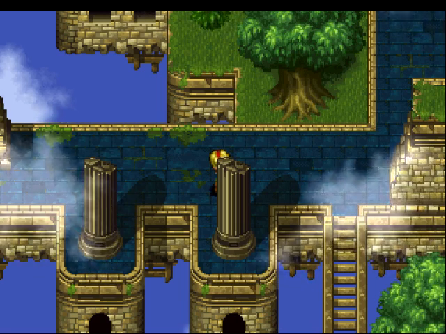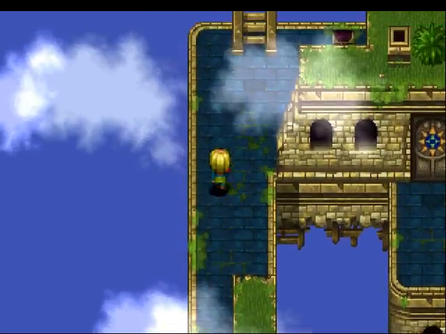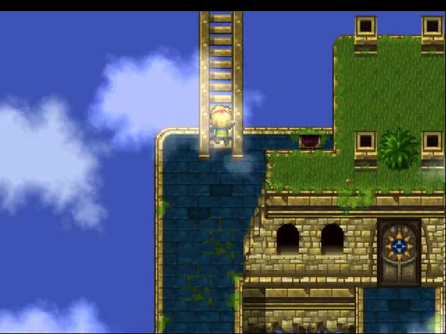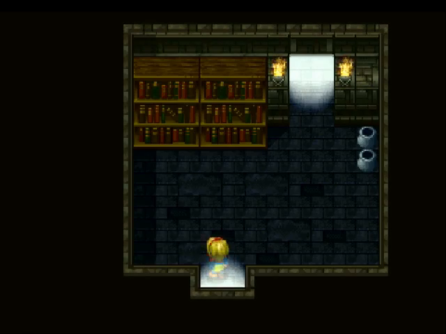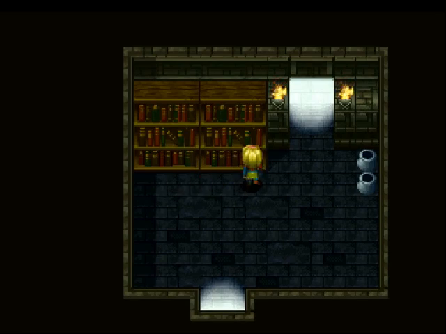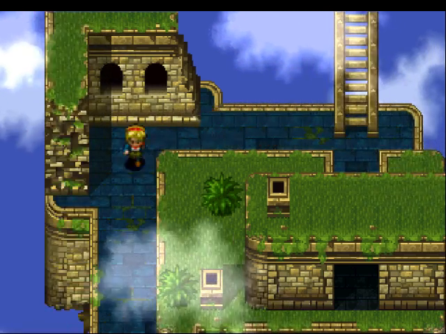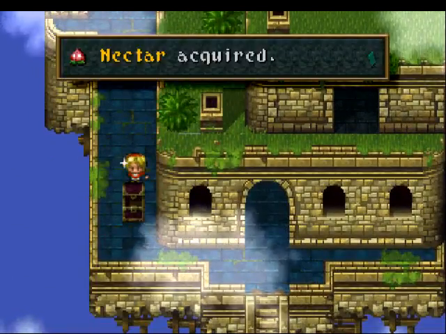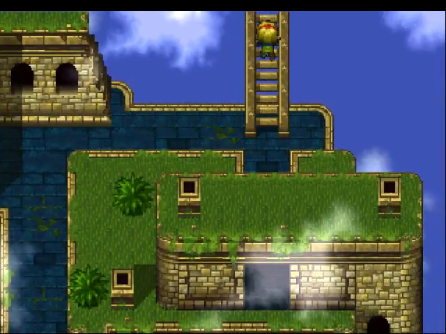Now, one thing I've learned is you don't want to go to that door right there, because that's a dummy door. The door you want to go through is right over here. So you want to go around, grab this nectar, and go up.